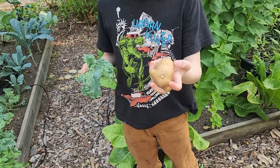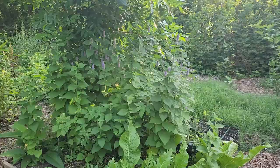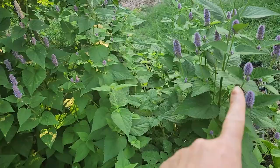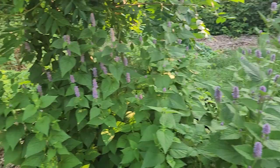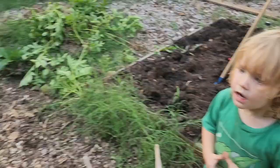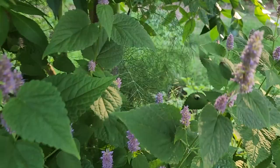That's a cool potato. I couldn't help but notice this beautiful flower behind Liam when he was talking. This had no blooms on it just a day ago. Covered in blooms. Gorgeous. Oh yeah, the pollinators love it. It's agastache. It's a very, very popular pollinator plant. I see a bee, Mommy. You see the bee? Yeah. Oh, we like the bees. What is it, a bumblebee? Sweet little bumblebee.